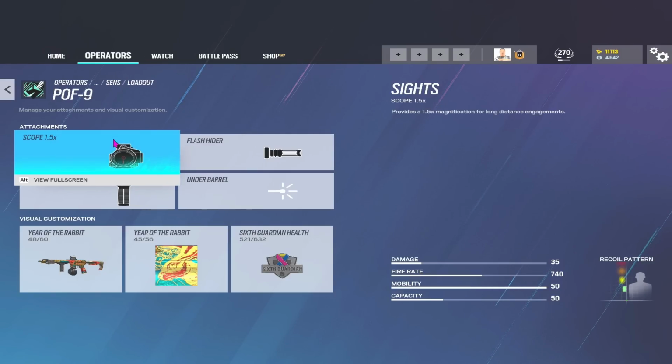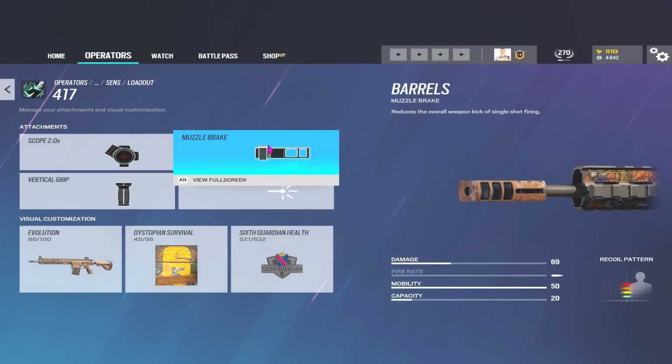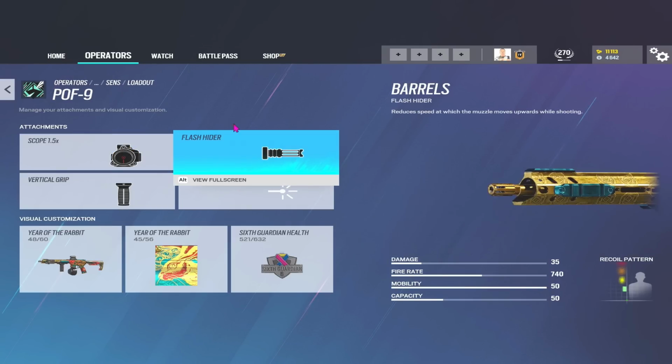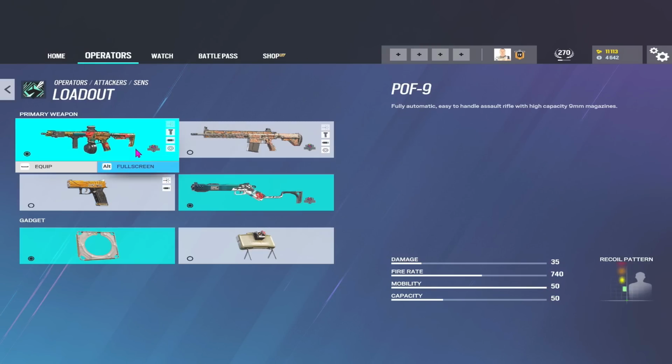Sense. Sense's gun is actually decent. It received a recoil buff, I believe. So the recoil now is much easier to manage. Failing that, you've got the 417, which is the same weapon as Lion and Twitch's DMR. Again, I'm not a big DMR fan, but if you do, you run 2x, muzzle brake, vert. But for me, on Sense's POF, I just had to look at what that was called then because I forgot. On the POF, like most things, 1.5, flash hider, vert, and you're not going to go far wrong.